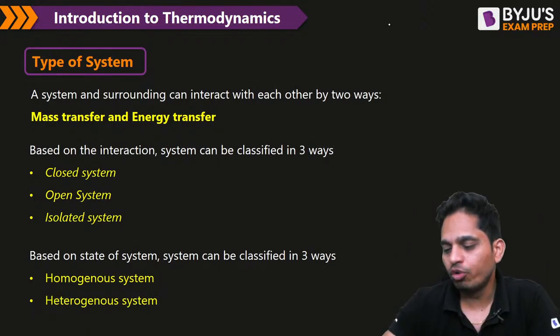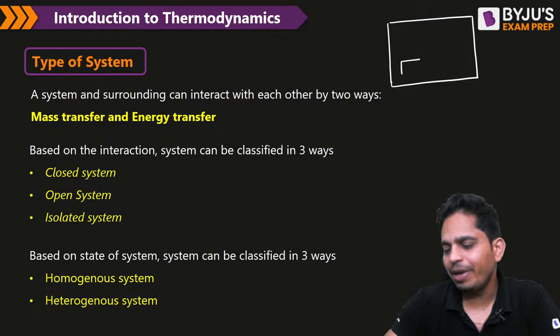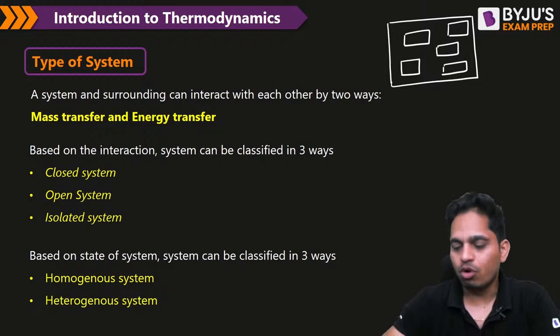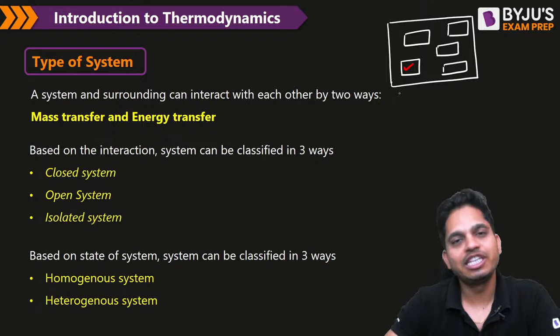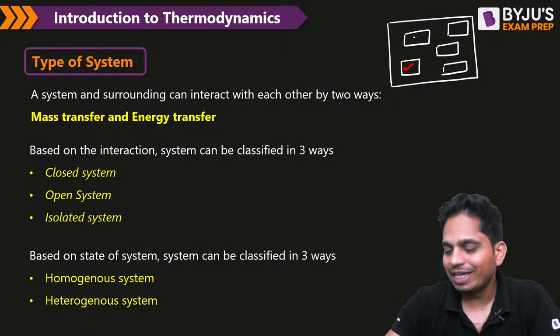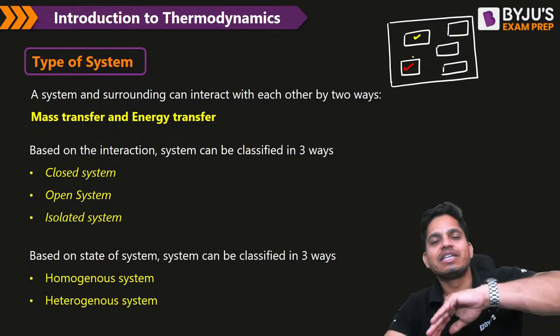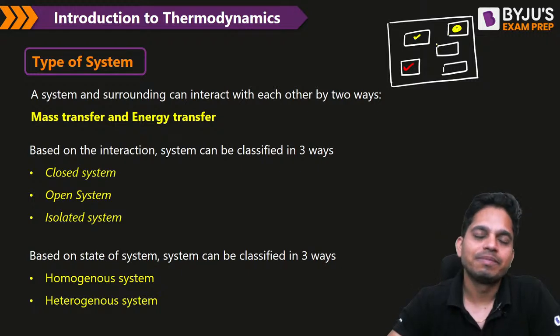Okay, if this is your universe, there can be an infinite number of systems here. Now if you want to focus on this part, this portion, then this is your system. If you want to focus on this part, then this is your system. Everything else is surrounding. Similarly, if you want to focus on this, this is your system.